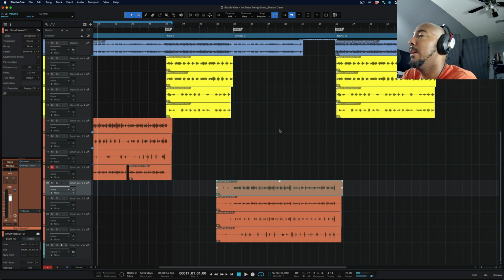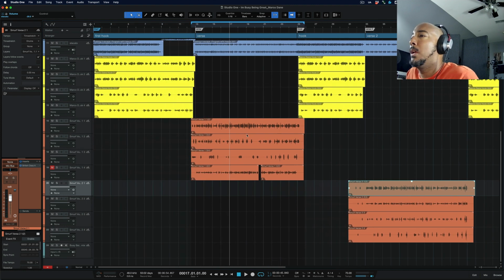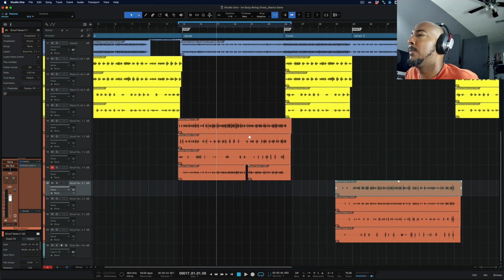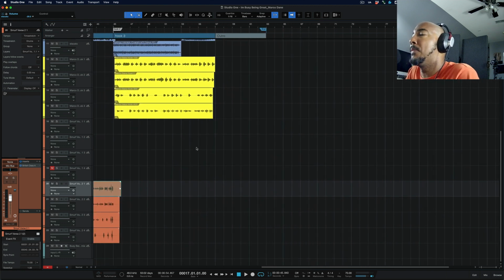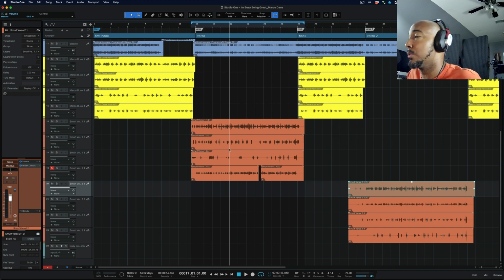So you can see when I hit F for auto scroll, it jumps to where the cursor is playing currently. This is really helpful for me because, let's say the session may be playing the first verse, but I'm editing on the back half of the session and I'm doing stuff while it's still playing. If I want to jump back to where that cursor is playing, I just hit F for auto scroll and it's going to jump me back to where the cursor is currently playing.